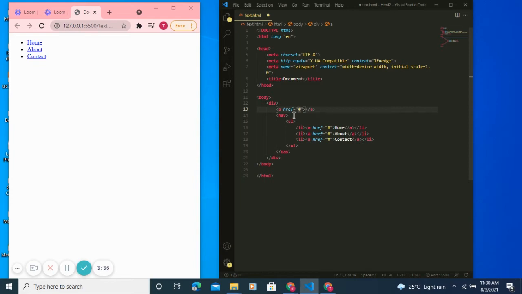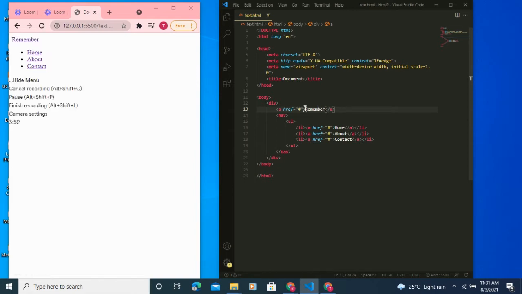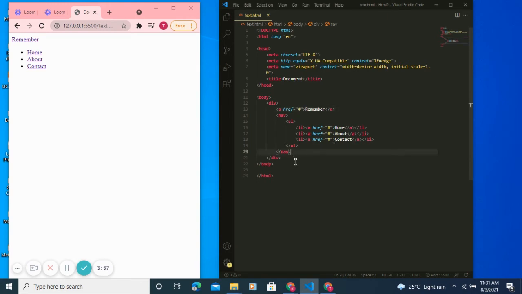If you click on the link, it's not going to go anywhere. For example, if you click here, it's not going to take you to any particular page. I'll give it a name and save, then move to the next item on the list.